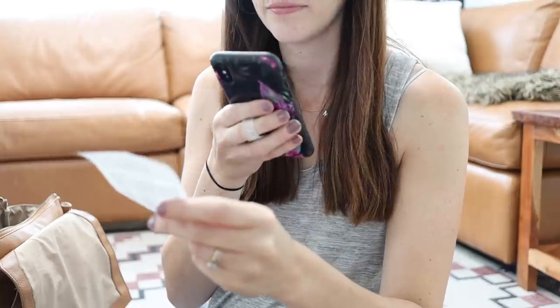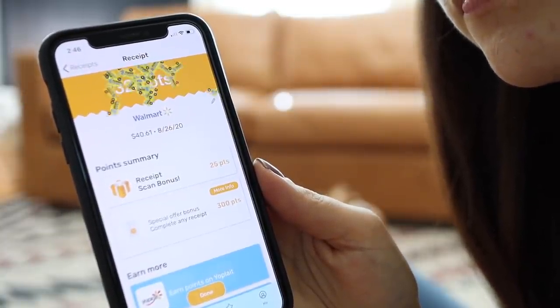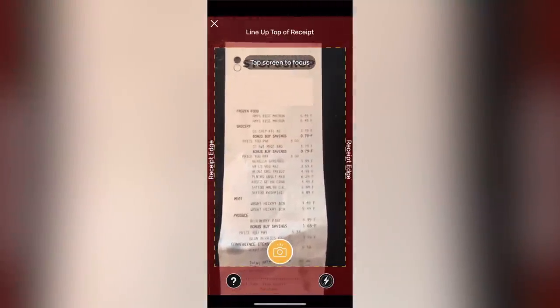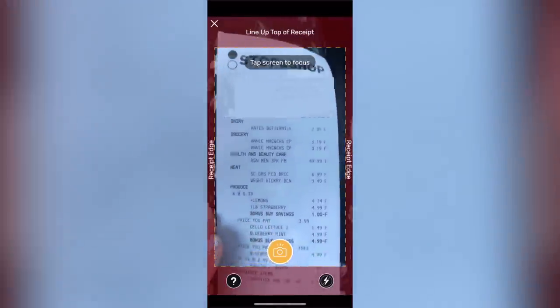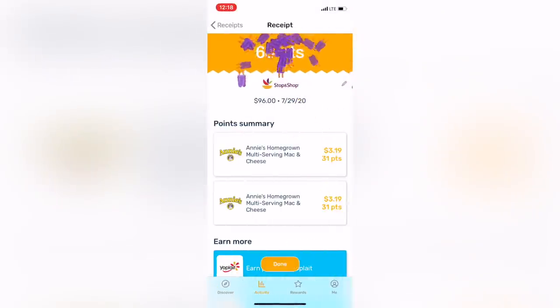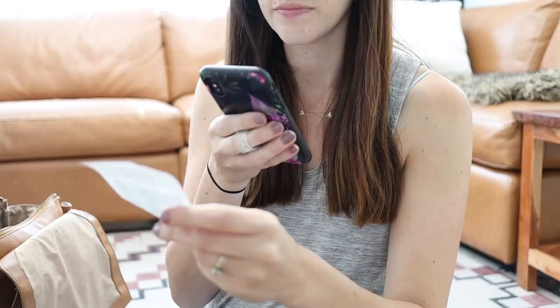Really quick — on your way to the trash can, if you're throwing away grocery receipts, make sure you're scanning them into Fetch Rewards first. Fetch Rewards is an app that partners with a ton of brands and gives you points. It only takes about 10 seconds to scan your receipt, it redeems points for you, and then you can spend your points on gift cards to Walmart, Target, Amazon, Best Buy. I've gotten in the habit of scanning my receipts the second I get in my car from the grocery store so I don't miss any points, then I chuck the receipt when I get home. I'm partnering with them again for today's video, and I have a promo code that gives you your first 2,000 points for free — just use the code when you sign up and scan your first receipt.